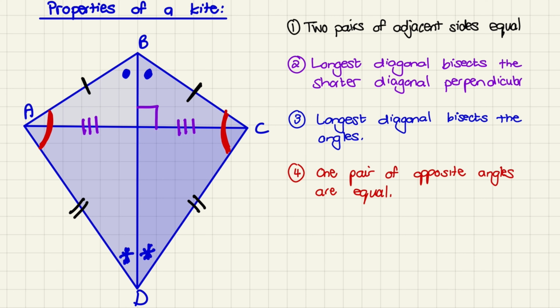Now hopefully later you would learn that this small angle here at A would be equal to the one at C in size. And the bottom angle of A, let's mark it with a little square, would be equal in size to the bottom angle at C.